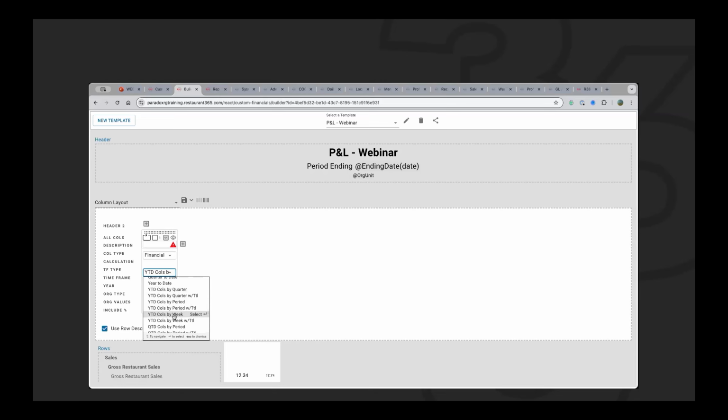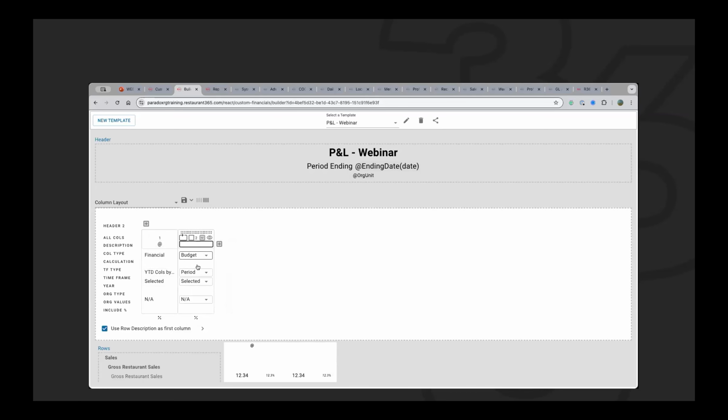So let's say we do year-to-date consolidated by week. I just built a 52-column report, and that's all I had to do. So really easy way to get up and running quickly. And you'll notice here it's mad at me because it wants a header. These are dynamic too. So if I click my little @ symbol, I've got options, time frame, type, value, depending on how you like to see your data, and that will populate with the parameters you use.